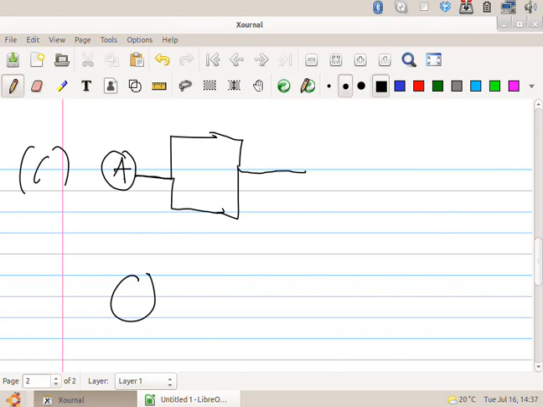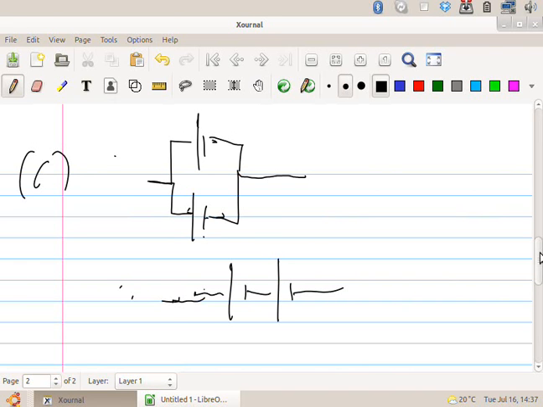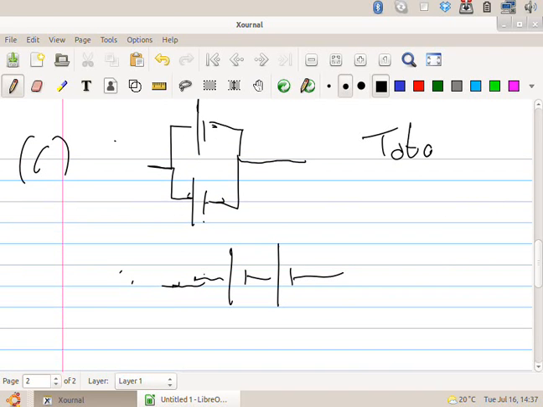Here is my ammeter, and here is my ammeter here. And I can have my two batteries like this. Oh, wait, sorry, the other way. The question is really, let's get rid of this ammeter symbol here for a moment. What's the advantage of having the system power supply set up like this instead of like this? Well, I think the biggest advantage I can see is that the total resistance here, will it be bigger or smaller? Yeah, it'll be smaller here.